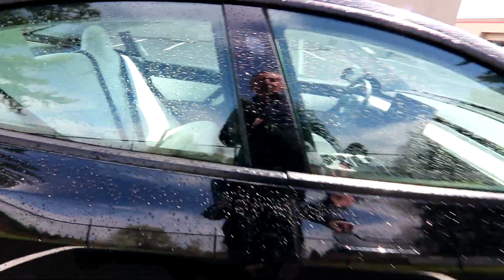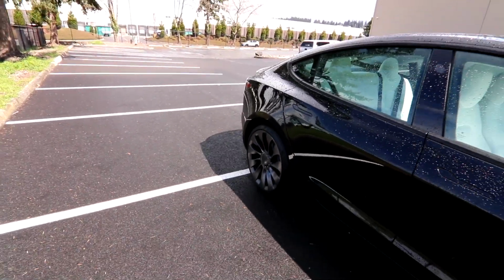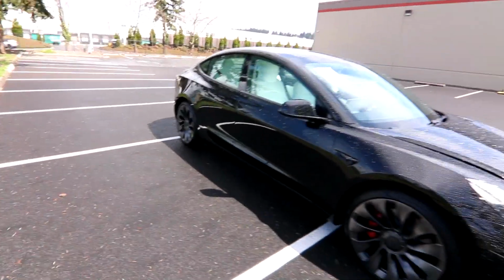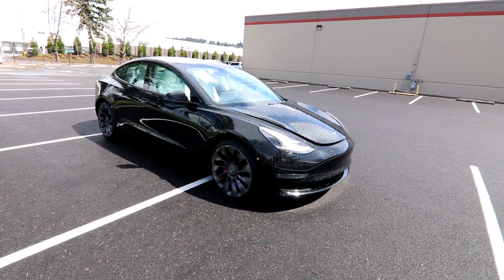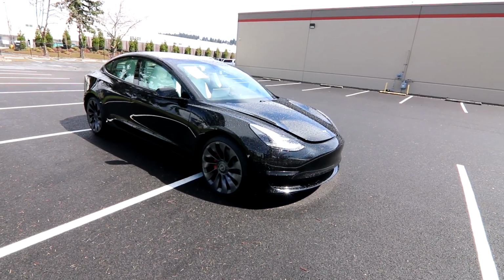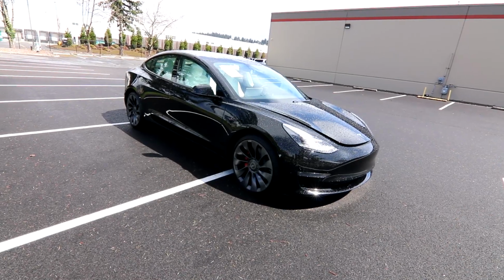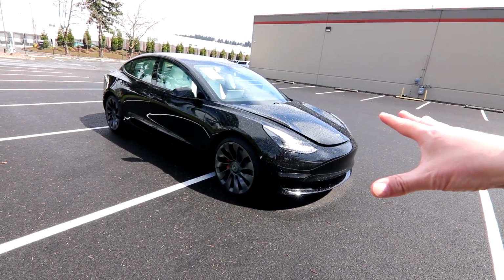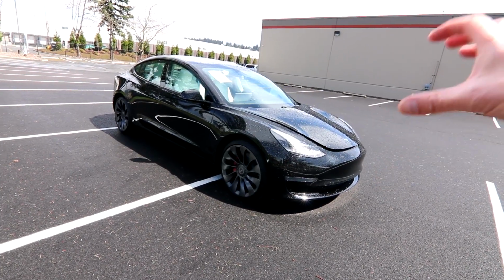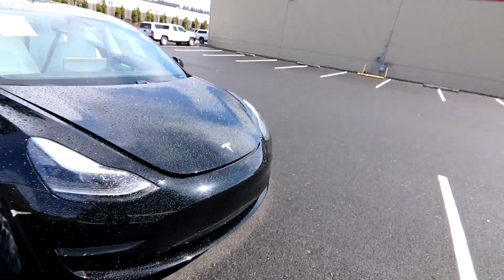Okay, so when we get up to 120, 130 miles per hour, then those C63s and the 600-700 horsepower gas performance vehicles, they'll start catching up to you. But how often do you go 120, 130 miles per hour? Most of the performance we experience in our daily driving is from like 0 to 60 or 0 to 100. And from 0 to 60, 0 to 100, instantaneous thrust, all-wheel drive, there are very few gas-powered cars that can touch this thing.